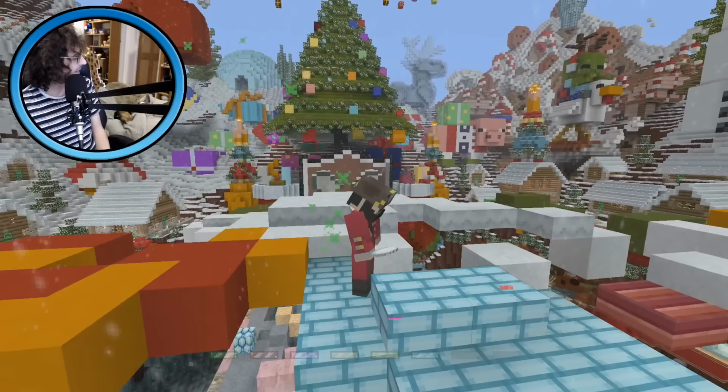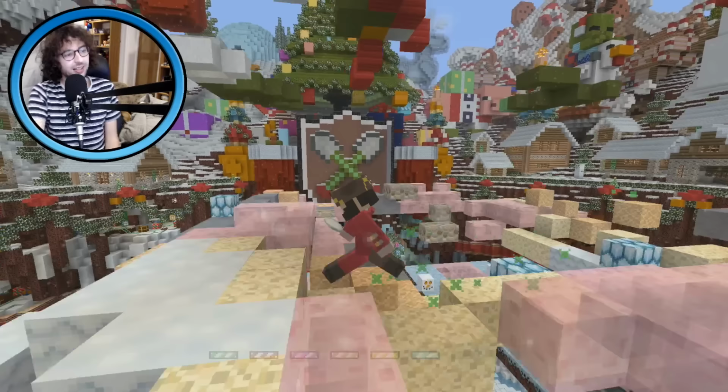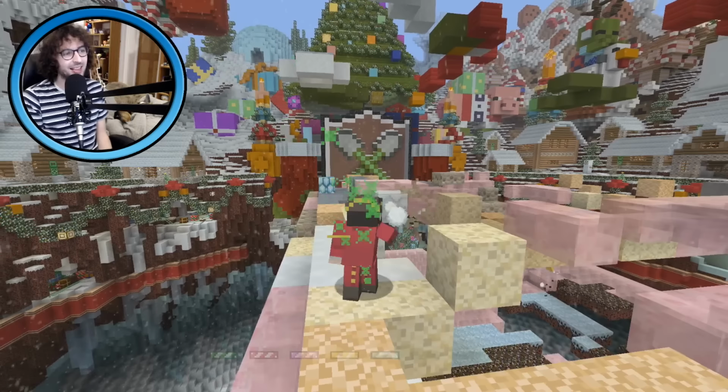Dogwoof says, what is your favorite animal? Giraffes. Giraffes are my favorite animal. Always have been. I love giraffes. I like real world animals in terms of animals I interact with. I love dogs. This shocks people, but I'm more of a dog person than a cat person. I've got a cat and I love my cat, but I love playing with animals, and you can play with cats, but it's a very different type of play.